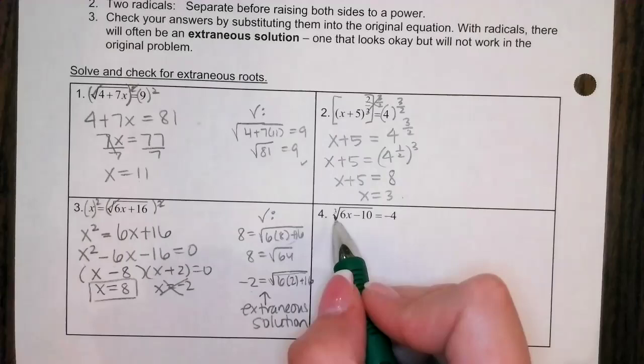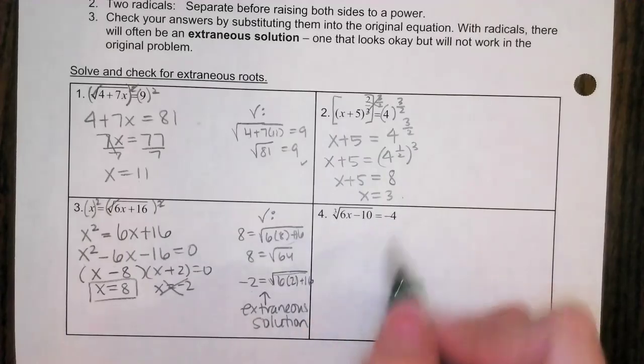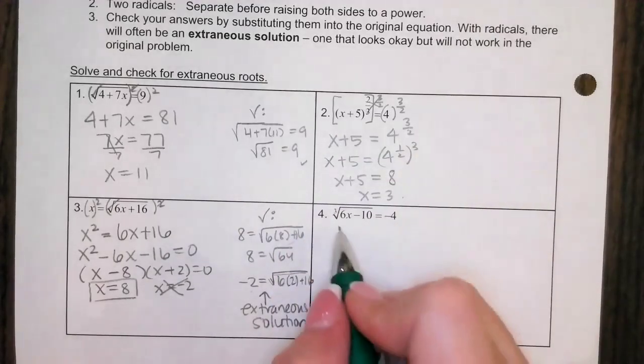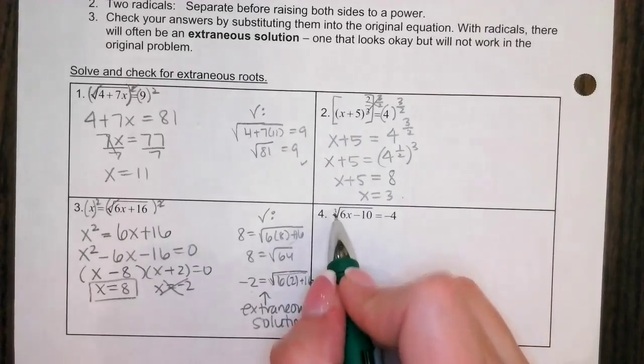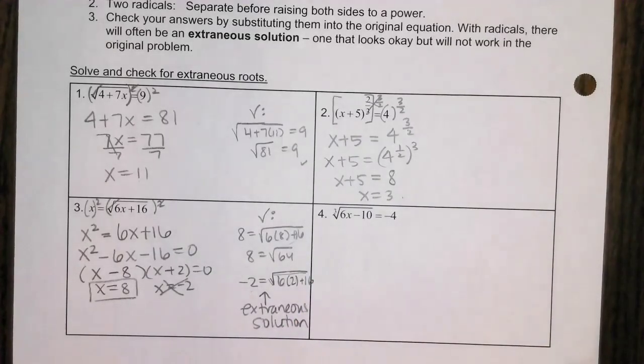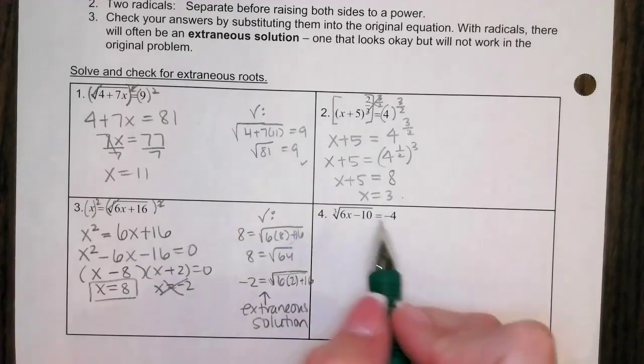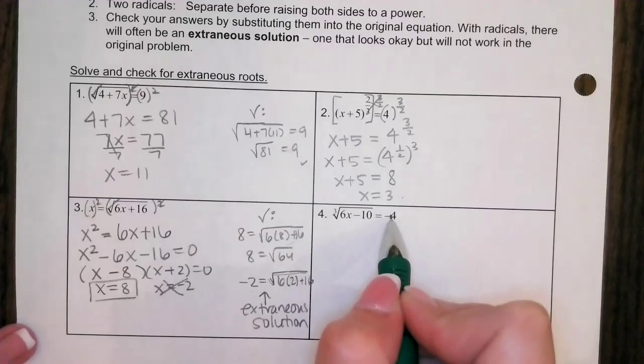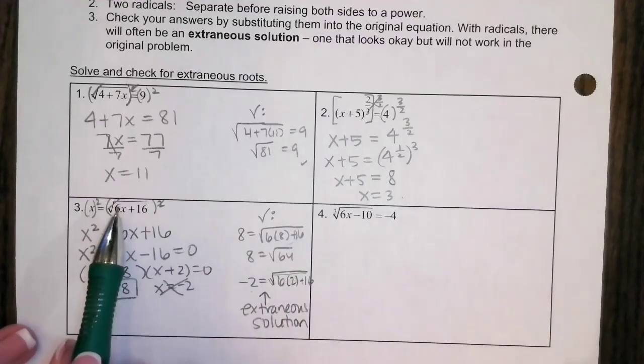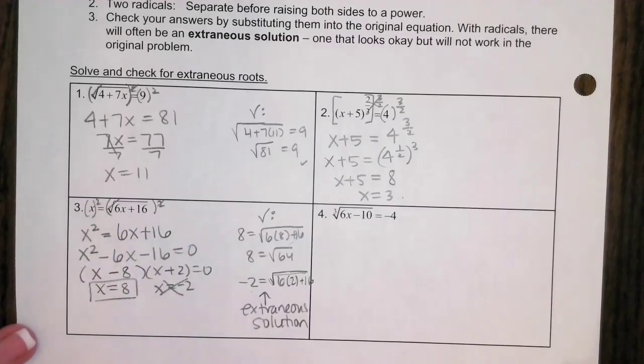All right, for this next one, we have the cube root of this problem is equal to negative 4. This does work because in a cube root, that means that it multiplied itself 3 times, and a negative times a negative times a negative is a negative, so this is okay. This one was because it multiplies itself 2 times, and a negative times a negative is a positive. That's why this doesn't work.